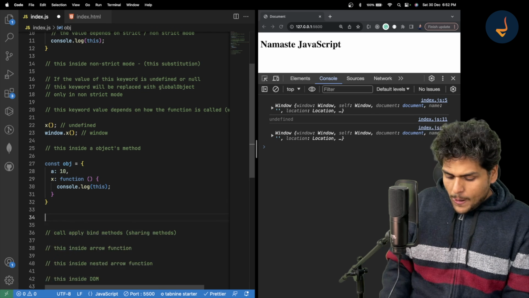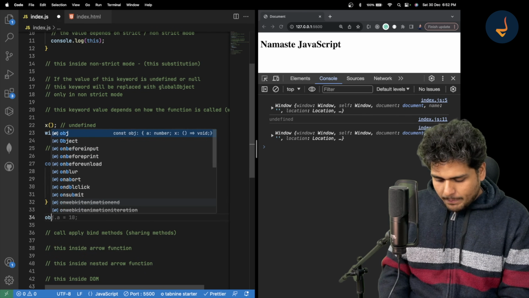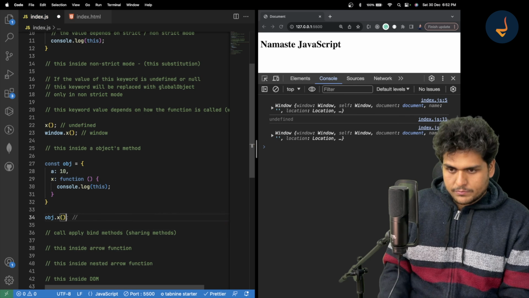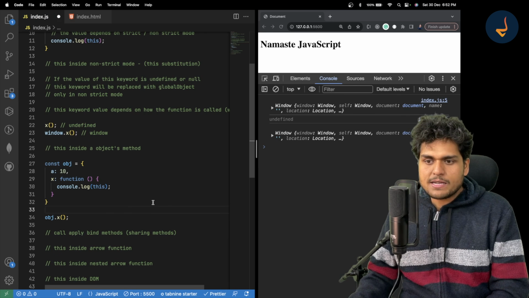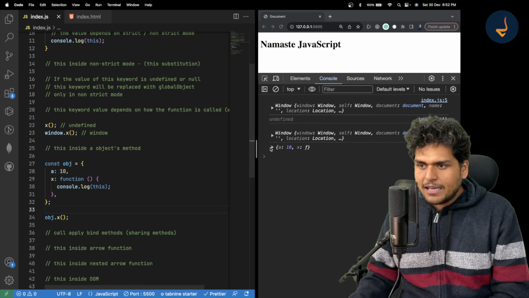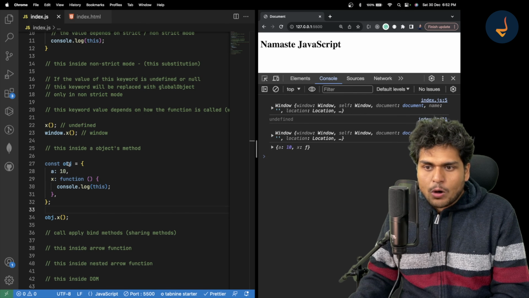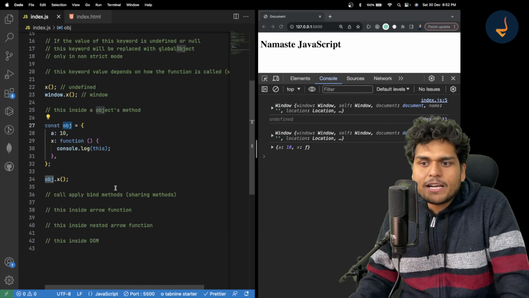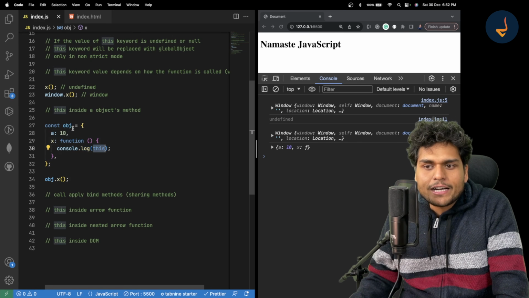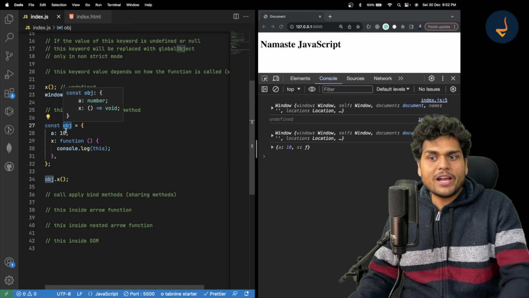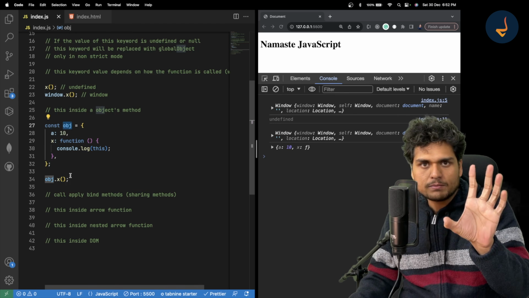Now, if I call this function like this, obj.x, let me just run it. See this, the value becomes this object. So whenever you are inside the method, the value of this keyword is the object where this method is present.